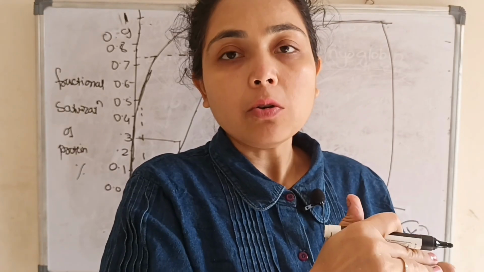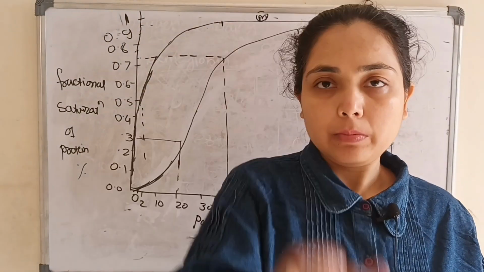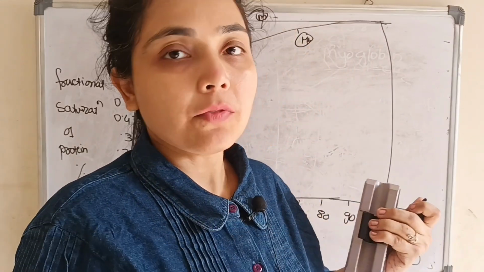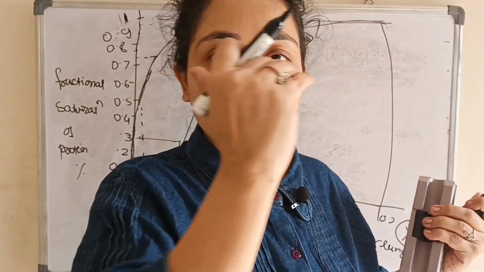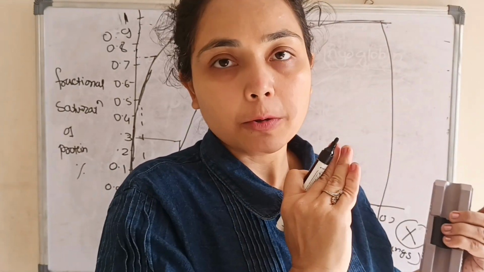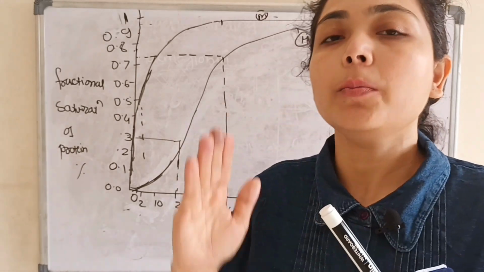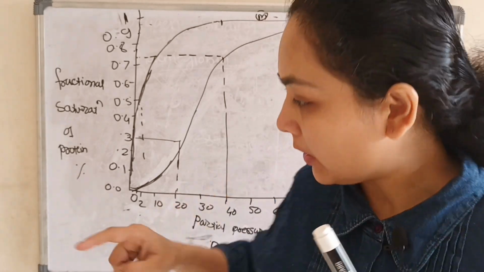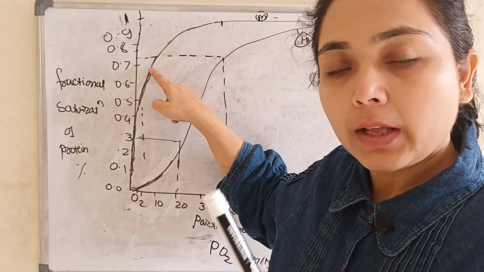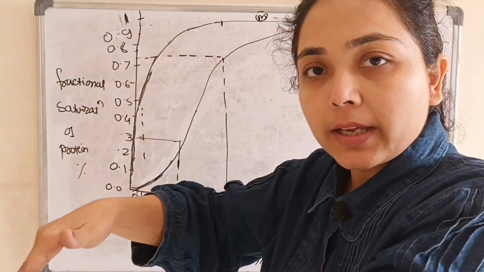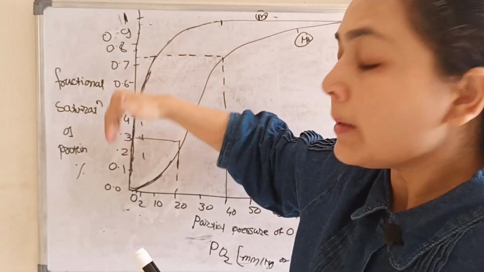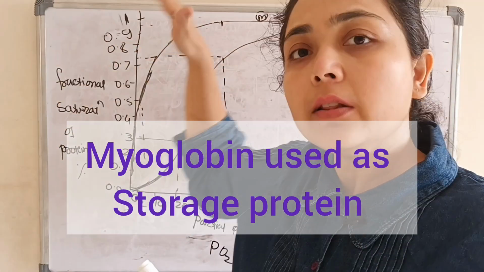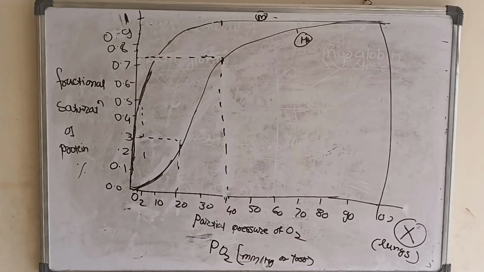So only 7% will be unloaded at the exercising tissue, but when the value drops to a certain level, there will be a sharp decrease in the curve, and the unloading of myoglobin will take place more rapidly until it reaches a very low value. Again, I am repeating, myoglobin has a higher affinity towards oxygen, so even by increasing the partial pressure by a very small value, there will be a sharp increase, and a sharp decrease also. In the reverse case, when we talk about dissociation, there is a sharp decrease at very low partial pressures. For the rest of the time it will remain saturated, therefore myoglobin is used as storage.